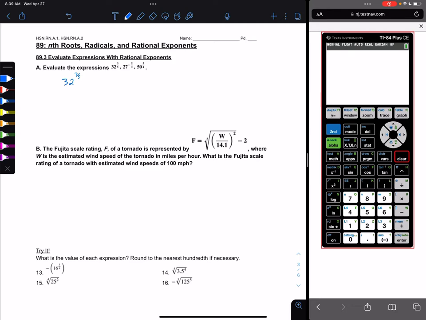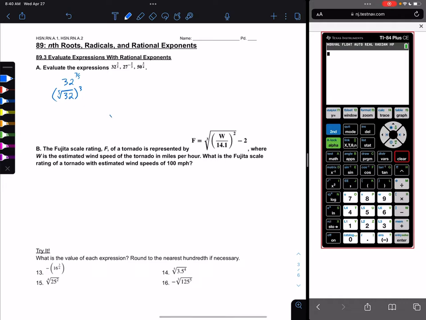There are a couple ways that you could type this either into the calculator or write this out and figure out the work. But what we're going to do is practice converting these into radical forms and then practice using the calculators with them. So what we'd like to remember is that the denominator becomes our index. The base would be our radicand, and then we can put that 3 as our exponent on the outside.